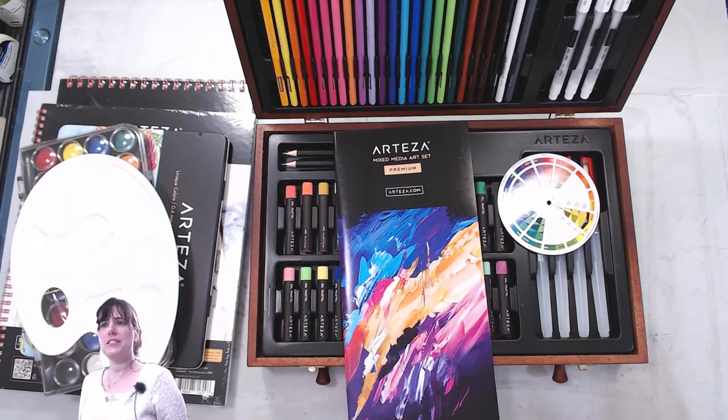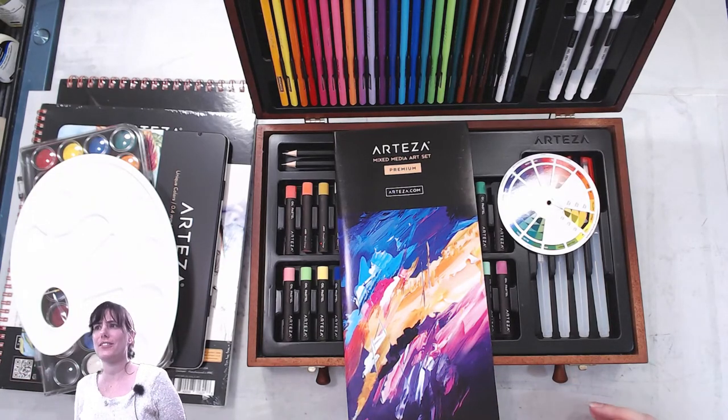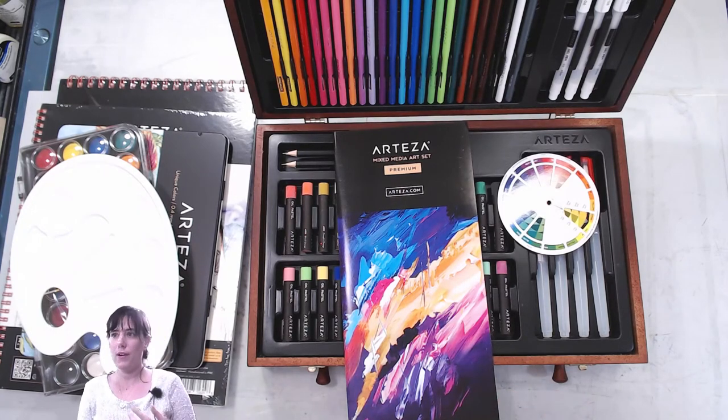So while there are some similarities between this set and the other set, to me, they're two very different sets. I mean, there are three items in common, although two of those are paper, and they're both.